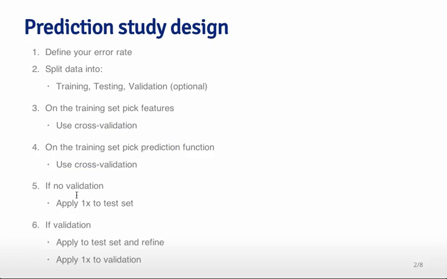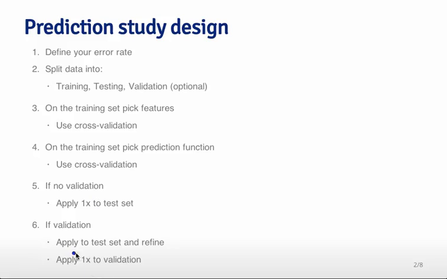If there's no validation set, then we apply the best model that we have to our test set exactly one time. And so why do we only apply it one time? If we apply multiple models to our testing set, and pick the best one, then we're using the test set in some sense to train the model. In other words, we're still getting an optimistic view of what the error would be on a completely new data set. So you should apply the prediction model to the test set exactly one time.